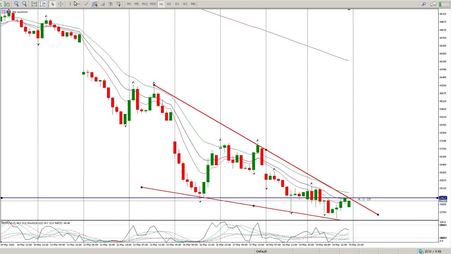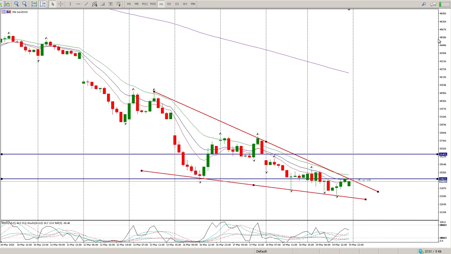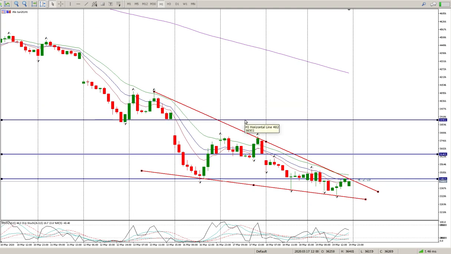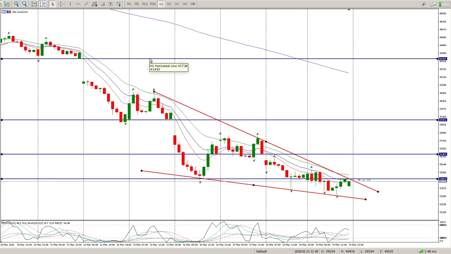I would assume this gap would be my first area to target. That's almost 50% of the wedge, so that would definitely be the first target. Second target would be the second gap here. And then at a stretch would be this next gap up here. So that's the structure that I can see at the moment.